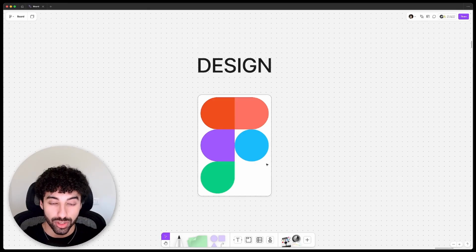There's also Canva, which is a great option, but I feel like Canva is much more structured, so you need to follow a certain approach to get things done. With Figma, you have complete freedom to do anything you want. It's free to use. You don't need to pay for anything, and you can design anything with it. So there is nothing else you should be using here other than Figma.